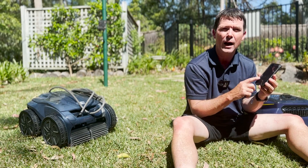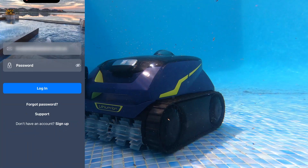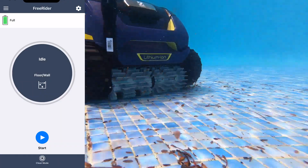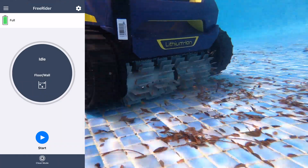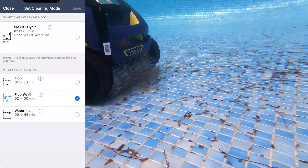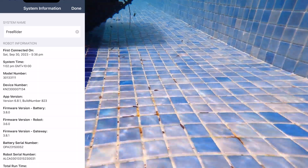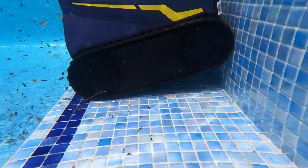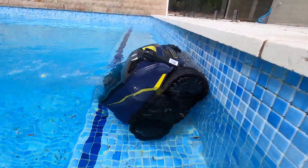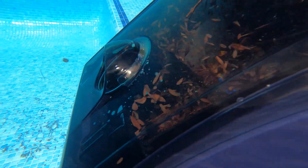You can also control the machine via the iAclink app. Download the app, pair it with the cleaner via Bluetooth, then connect the cleaner to a home Wi-Fi network. The app allows you to see battery status, start and stop a cycle, cycle status and time remaining, mode selection, and access system information such as serial numbers, running hours, and battery cycles. The cleaner loses connection when it's underwater but reconnects with Wi-Fi when it returns to the surface, and the app sends push notifications at the end of the cleaning cycle while the cleaner is at the surface for 10 minutes.